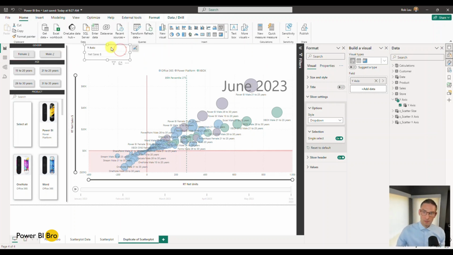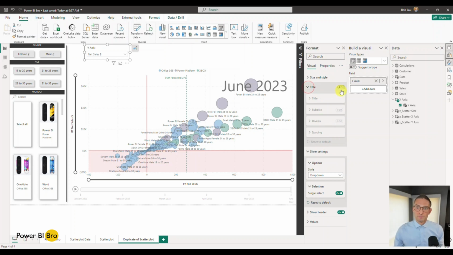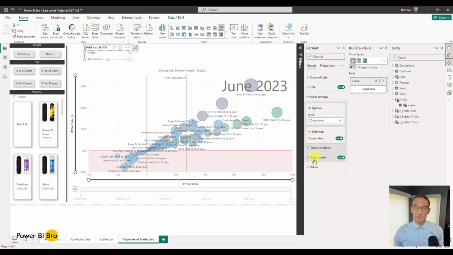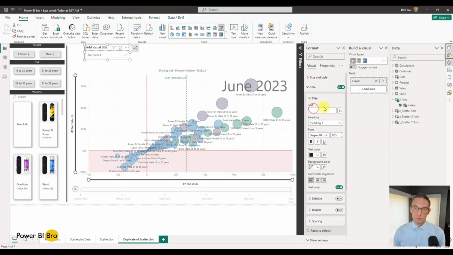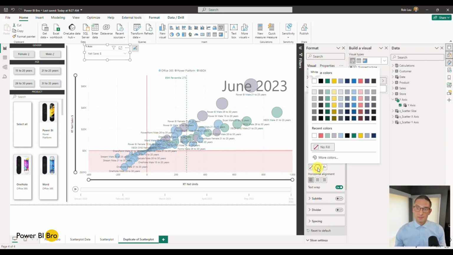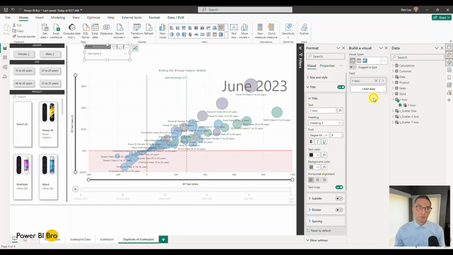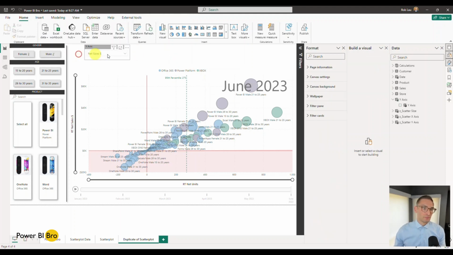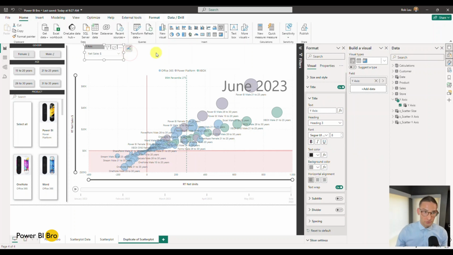So right now, let's also change the title. We're going to come up here, the slicer header, remove this, add a title. We'll call this y-axis. This needs a label because it's not intuitive on its own what in the world this thing is. And again, format it so it fits the vibe of what you've got going on with the report. In this case, that's a little too dark. This is a little bit better. Y-axis, net sales, and we're rolling. Not functional yet, but we've created it.